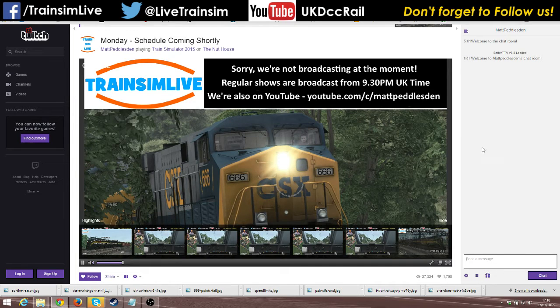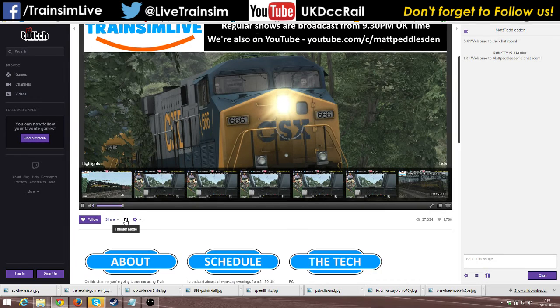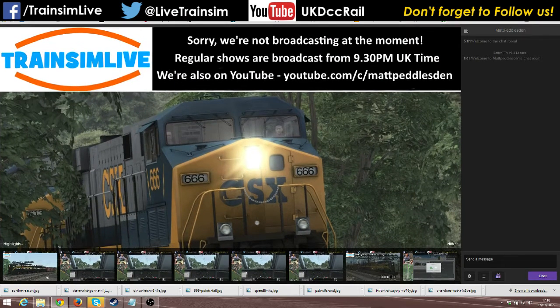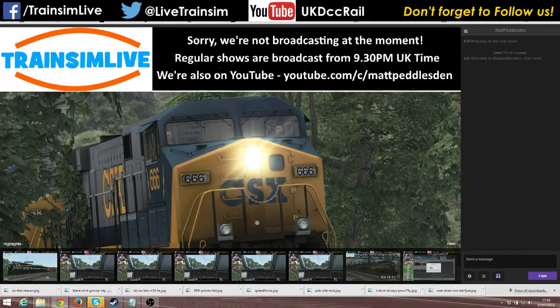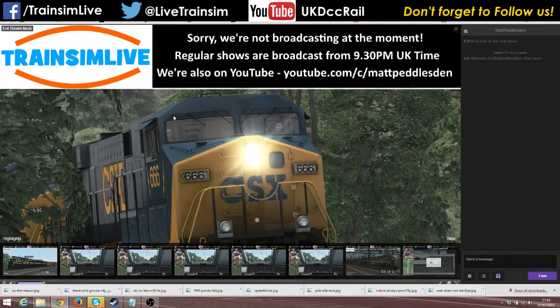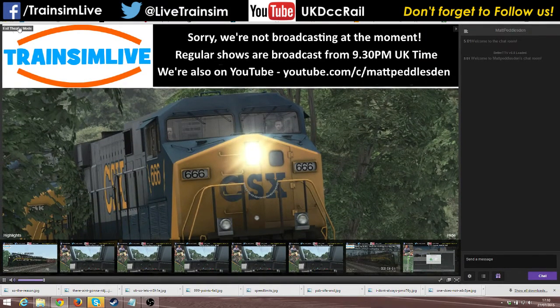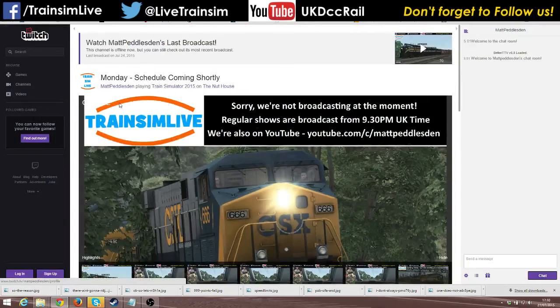If we scroll down a little bit, you can see this little icon here, which says theatre mode. If we click theatre mode, this is quite interesting, because if all you're doing is watching the stream and chatting, this is a really good way that makes full use of all of the available screen. And furthermore, if we press F11, you can make it go even more full screen than that. Press F11 again to pop back out, and then we can hover over the top left here just to get out of theatre mode.